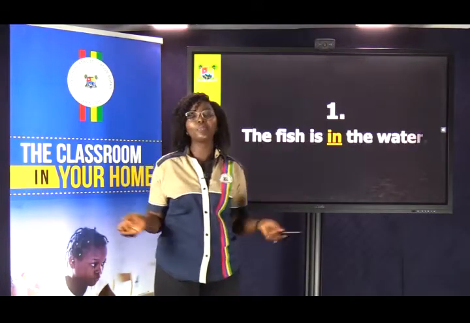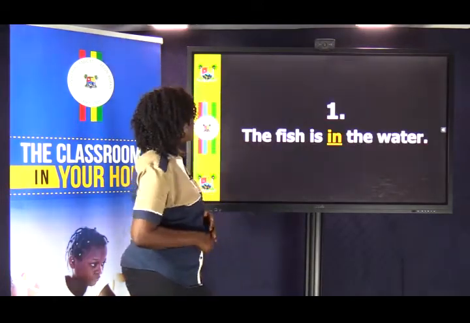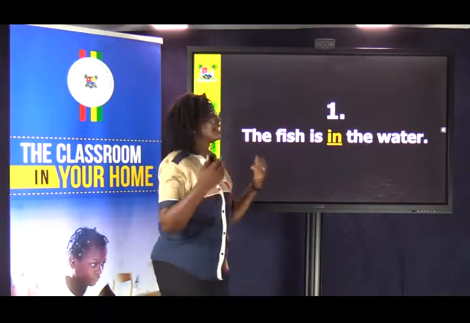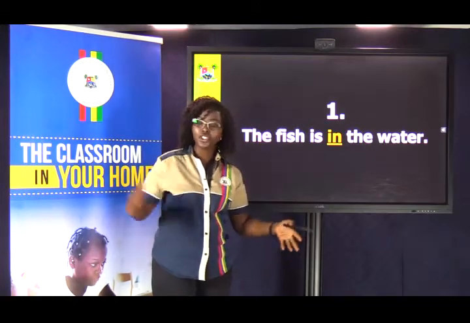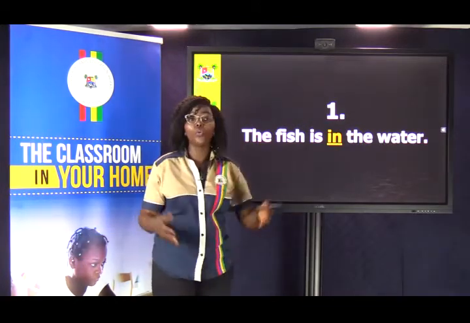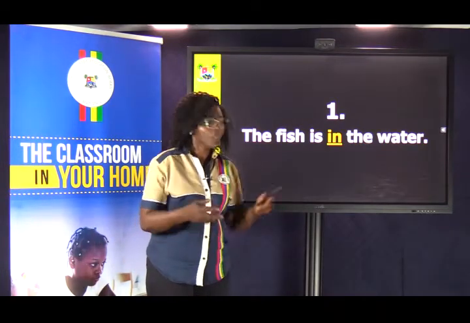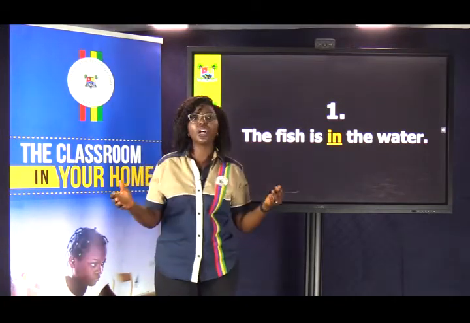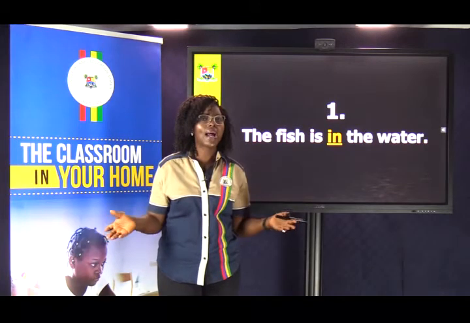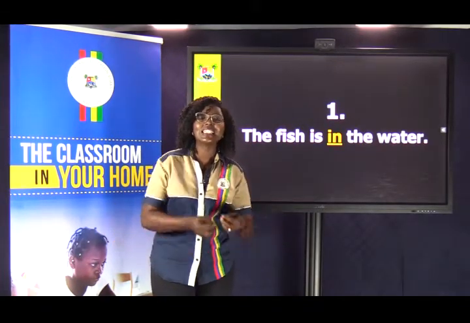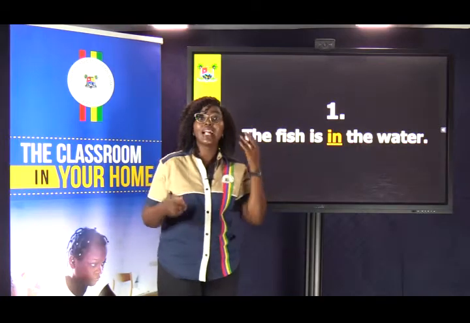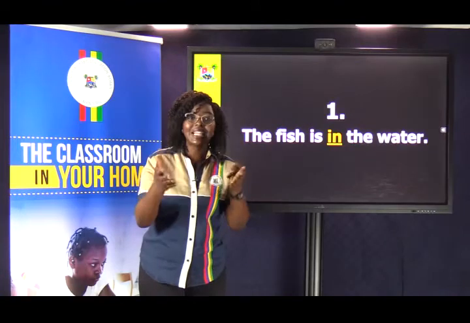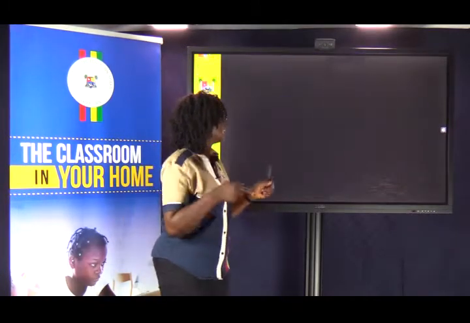Now we want to look at examples in sentences. Let us read this together, children. The fish is in the water. How do we know where the fish is? It's the introduction of "in the water." So if you get to a water side and you don't know where the fish is, you can easily pick from what you've heard about the fish. That fish is in the water. Of course, it will take you directly to where the water is, in the water.